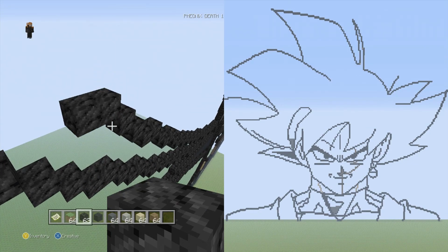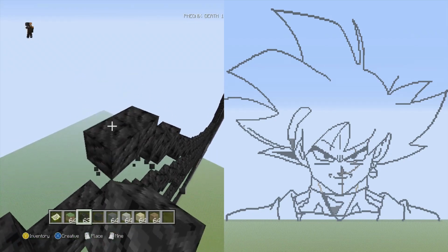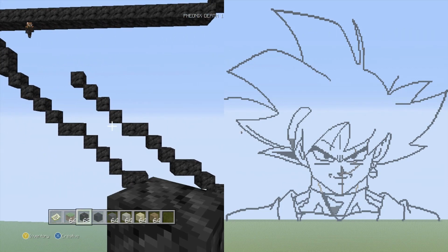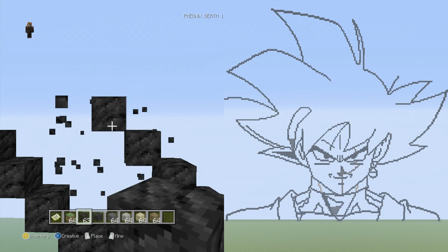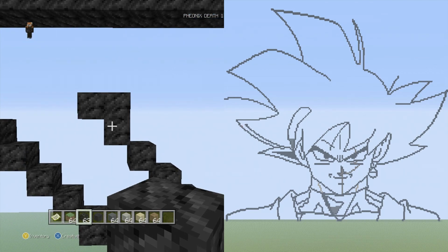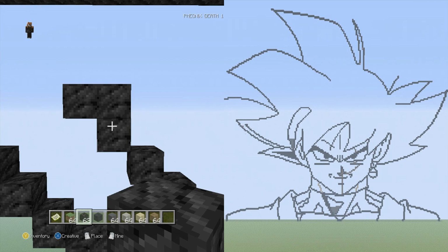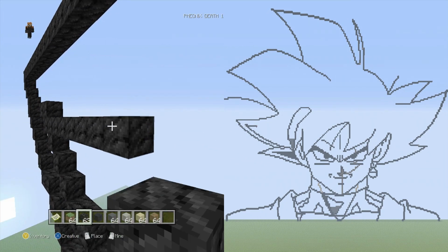4 singles now, and here's where it changes up, 1, 2, whoops, 2, 3, 4, and once you have those 4 singles, you can just zoom out and see it like this. All you're going to do is on the final block, so this 4th single right here, we're going to put 1 on top, 1 to the left, so it looks like this backwards R shape, and then that first block that you put 1 on top of, we're just going to put 7 to the right of it. 1, 2, 3, 4, 5, 6, 7.